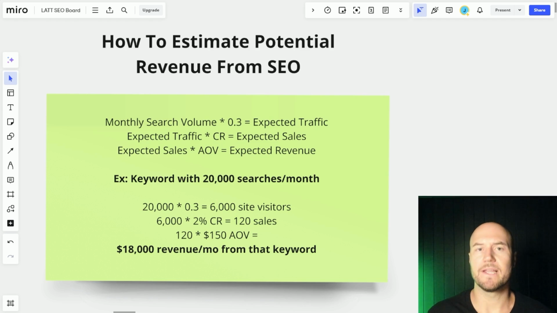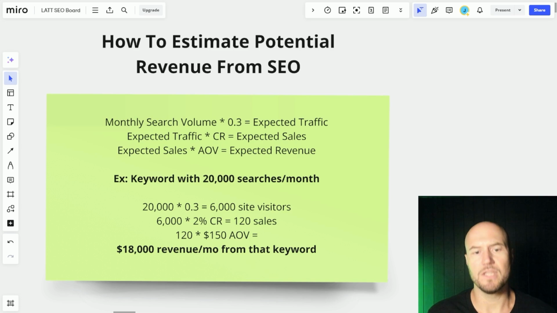However, if you rank at the top for a primary key phrase, chances are you're going to rank for additional keywords and phrases. So that is probably an underestimate in terms of the expected traffic for that keyword, that phrase, that product. For the purpose of this formula, it makes it easy to just use a single number as a quick estimate. That gives us the expected traffic for that page, for that keyword. Then we multiply that times the conversion rate to get the expected number of new sales per month from that key phrase alone. Then we multiply the expected sales times the average order value to give us the expected revenue.